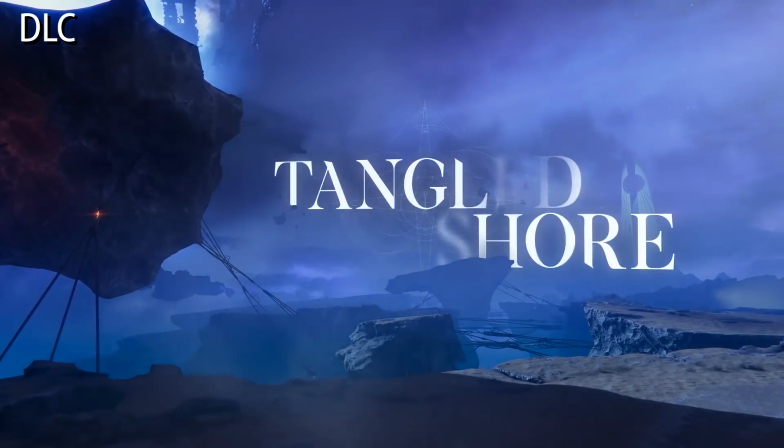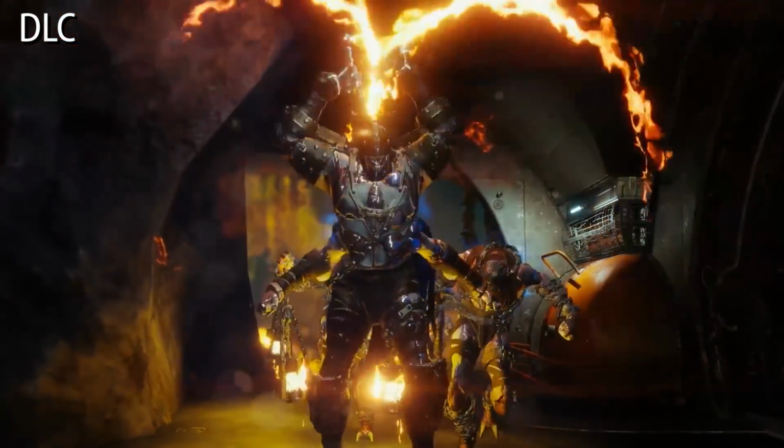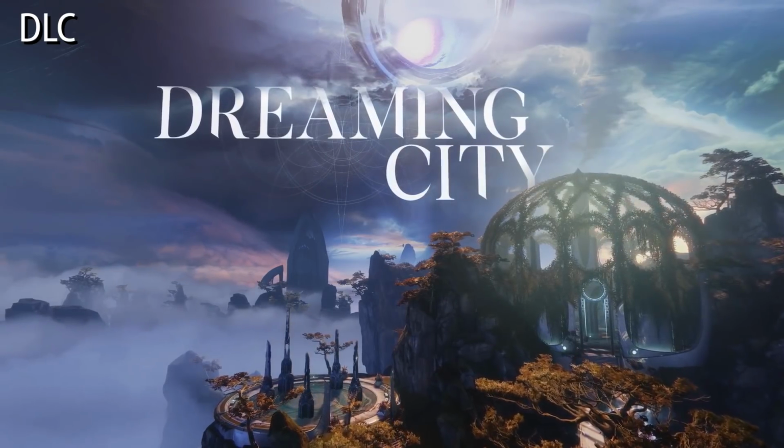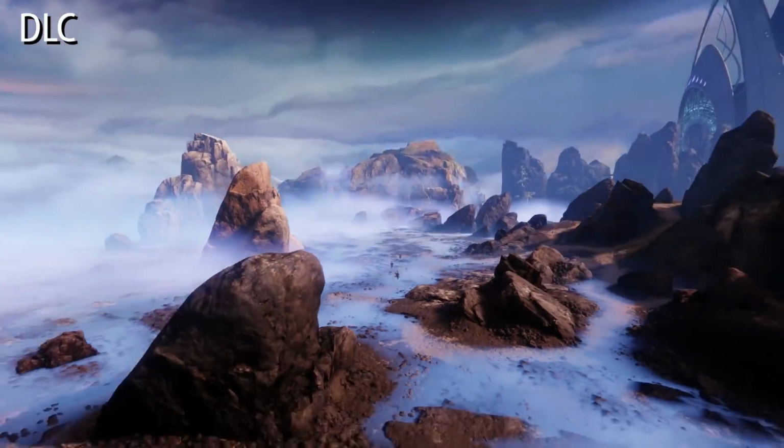The places that we see, guys, one of them is the Tangled Shore, which is a collection of rocks and asteroids and lots of Fallen. Another location will also be the Dreaming City, which is supposed to be super dynamic, that changes weekly depending on the Guardians that have done things in that area.